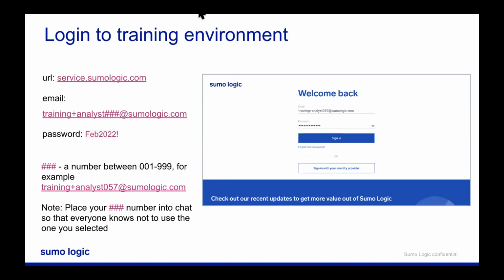You can take the same number. If you were in yesterday's class, you can use that same number. And ultimately, for the email address, you're going to log in as training+analyst with that 3-digit number. You're going to replace these hashtags or pound signs with your 3-digit number at sumologic.com. And then you're going to type in the password of February 2022, exclamation mark.